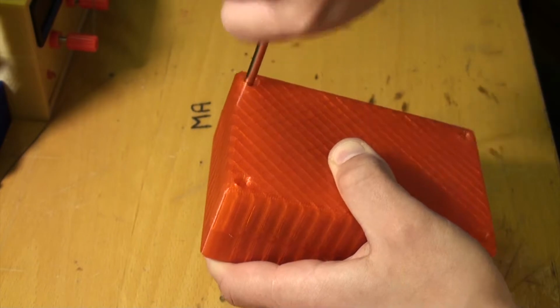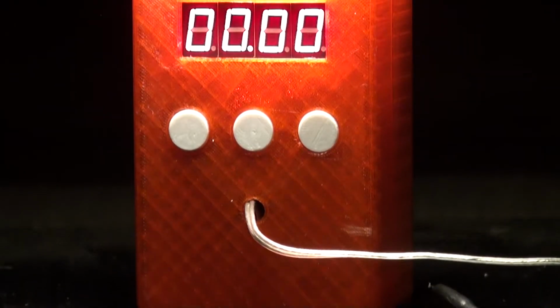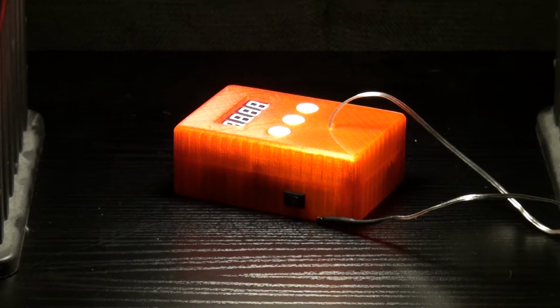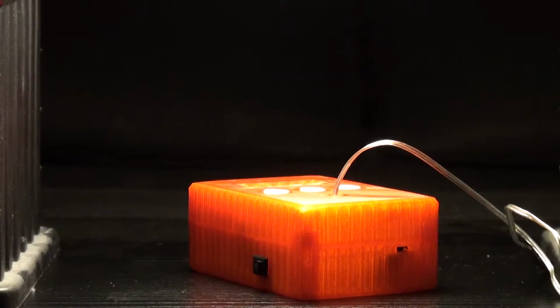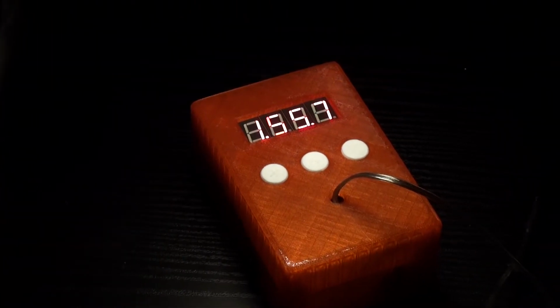Eventually I got everything together and it turned out thick. I mean, I guess I could have made it a little thinner, but I didn't really have that much room to spare. At this point, if I could go back and change things now, I would have definitely made a better solution for the temperature probe, and obviously I would have made the entire thing thinner.